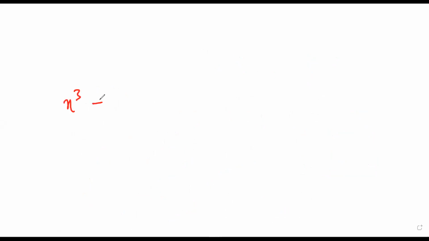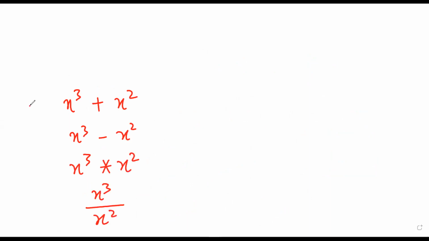I'll repeat what I'm trying to say. Basically, if x cube plus x square, and x cube minus x square, and I'll simplify x cube into x square, and x cube upon x square, Mr. Aryaman, what am I trying to say? So the base numbers are all same. Mr. Sarthak, what am I trying to say? So that the base is same.